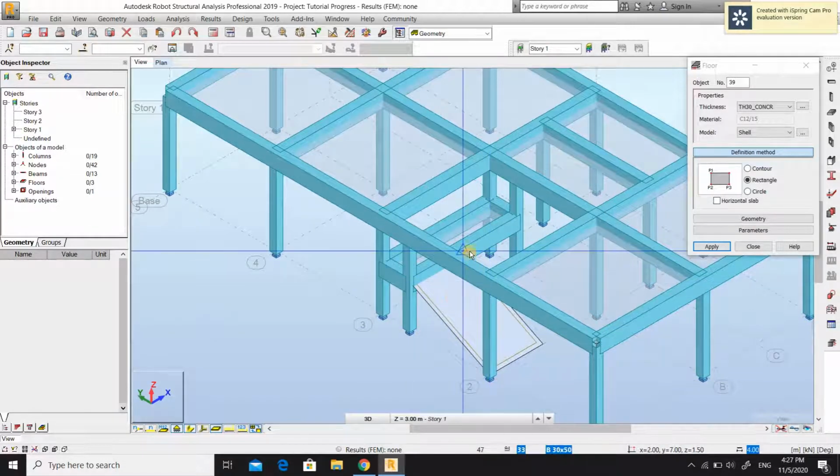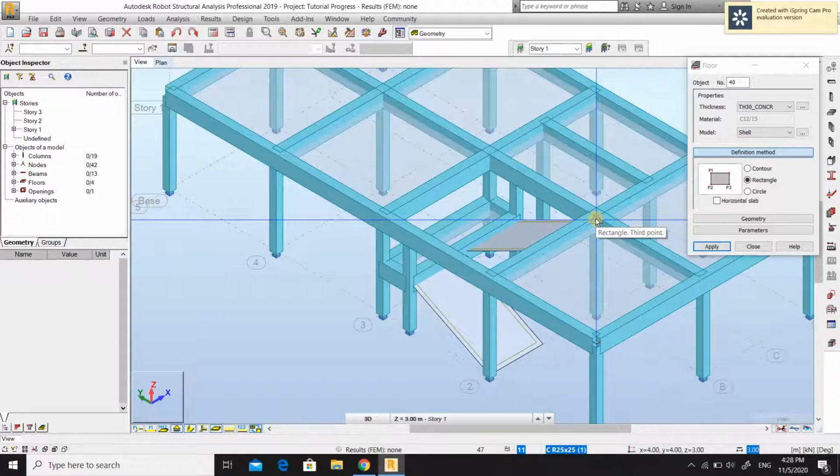The same goes for the other set of staircase going from the landing. So you continue, you click on the midpoint of the beam to the edge of the beam, and then you continue to the place where you want the landing slab to be.